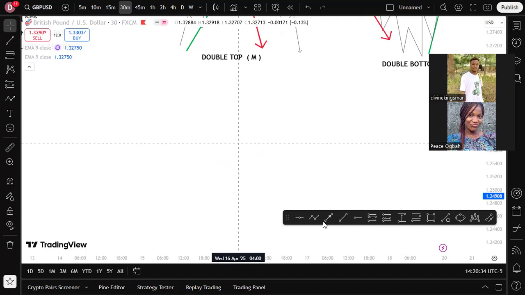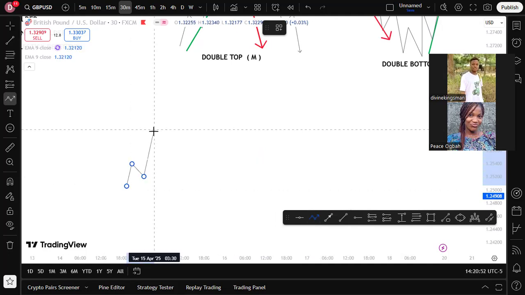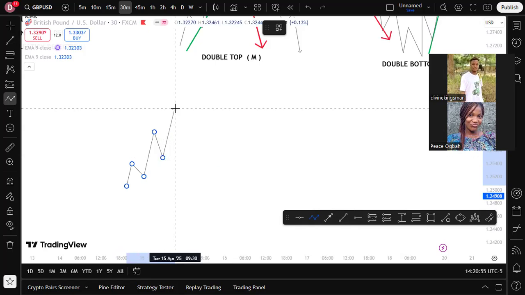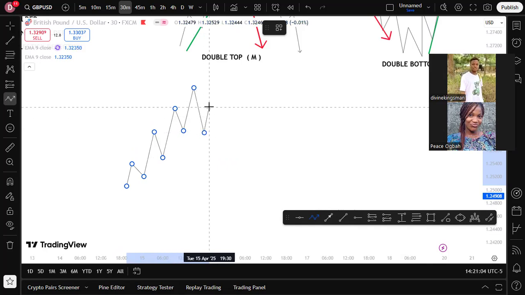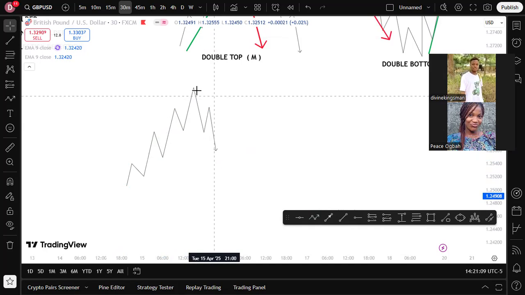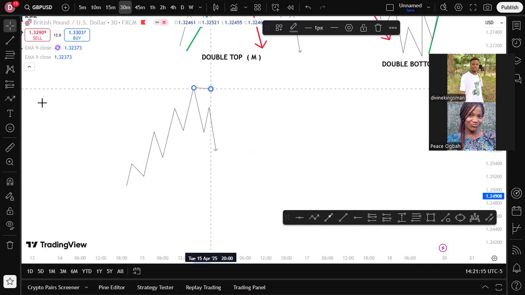Now let's look at how it looks. This is how a head and shoulder looks: just like human beings, we have a head and two shoulders. The shoulders are almost at equal height, mostly at equal height. So you get to see something like this. Let's say we're going up in price, and then something like this happens, and then it comes down. It goes up like this, and then you can see it dropping. So it has given us this head sign, which here will be our head.